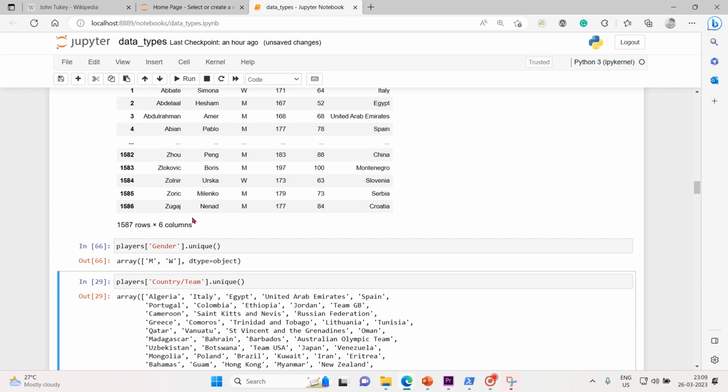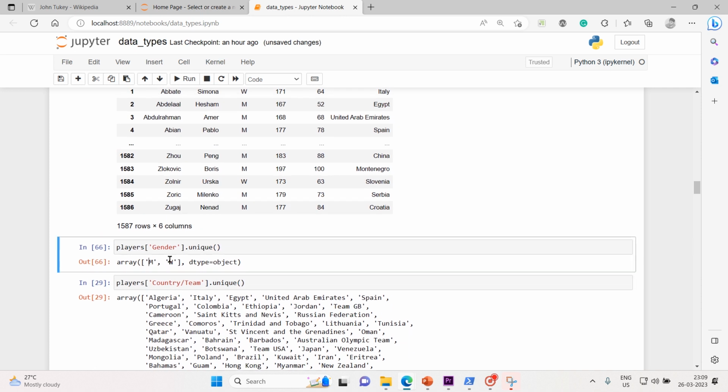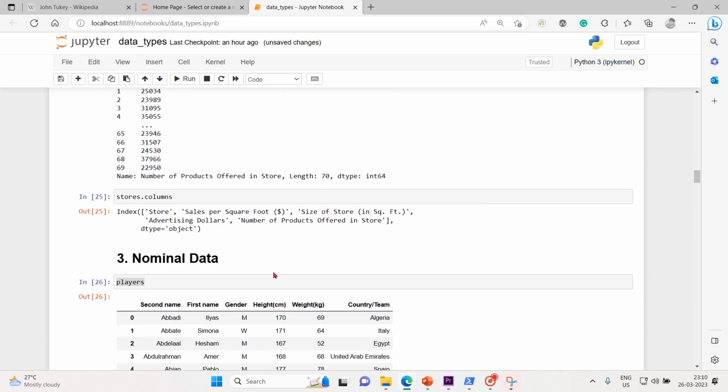It has only 2, male and female. You can give 1 to W and 0 to M, and you can convert that completely into binary.